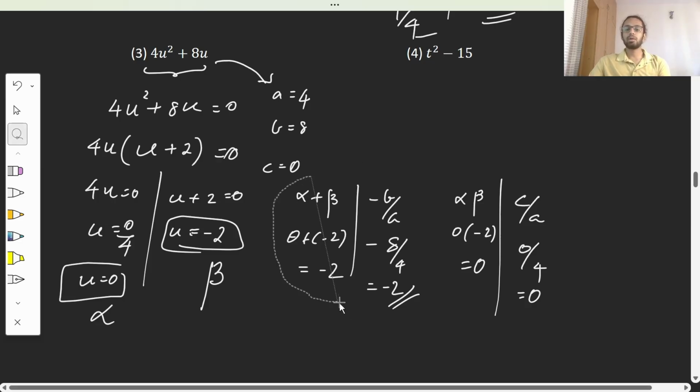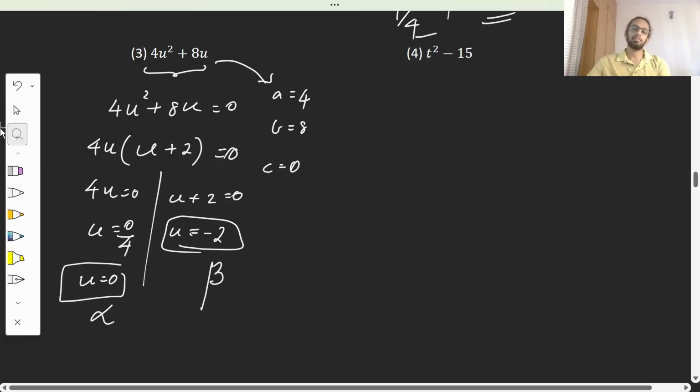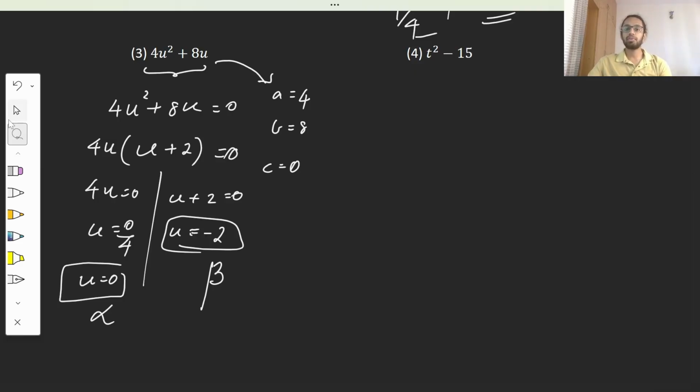Let us also try to learn the next question. I'll be erasing a few parts of the board. Please feel free to pause, rewind, and watch. The next question, as you can see, there is no t term, there is no middle term over here. Then we can do this using two different methods. Let me teach method 1, which is we directly equate this to 0.